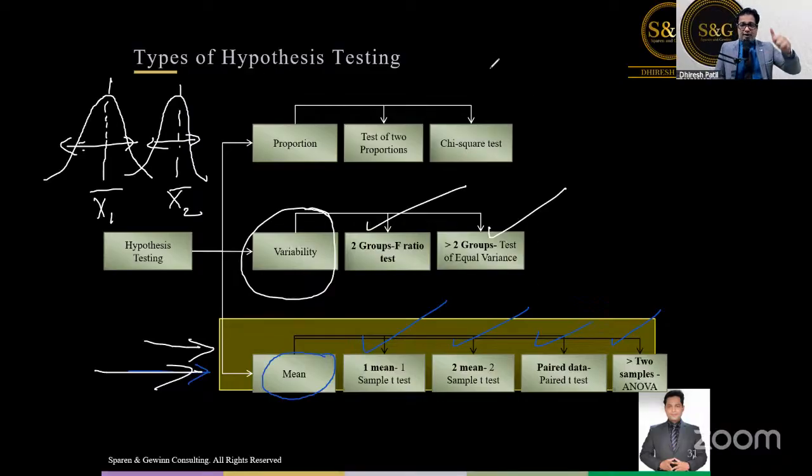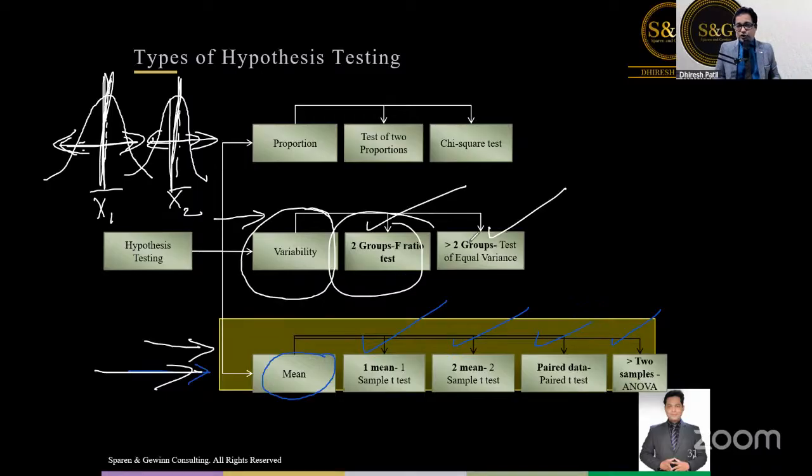Are you understanding? In the green belt, we cover mean, mode, median. This is for the central tendency, the center. Along with that, there is something called variance and standard deviation, and that is for the spread of the data. Whether the spread of one distribution is more than the spread of another distribution, that we want to compare, then it is called this line, the variability line. For 2 samples, we go for the F ratio test. For more than 2 samples, we go for test of equal variance.